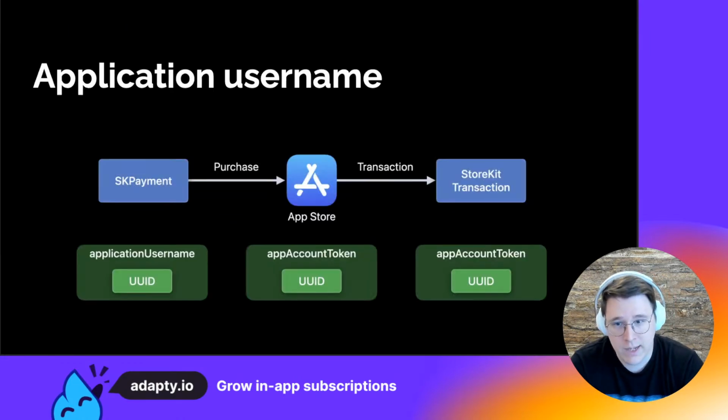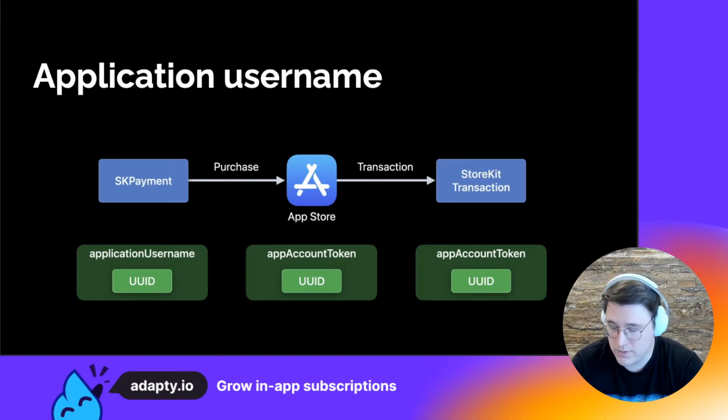Then there is application username. It's not new stuff. Last year in StoreKit 2 there was app account token, a specific property where you can save your user ID of your own customer system, of your own profile system, and then you will see this UID in any StoreKit transactions, which is perfect. It saves a lot of time and a lot of errors when you're receiving receipts and trying to figure out who the receipt is from. And now you can also receive the application username right in your app in the transaction API.